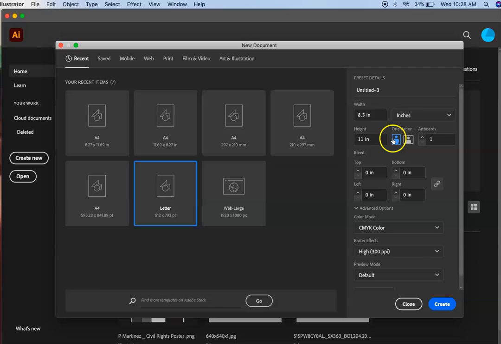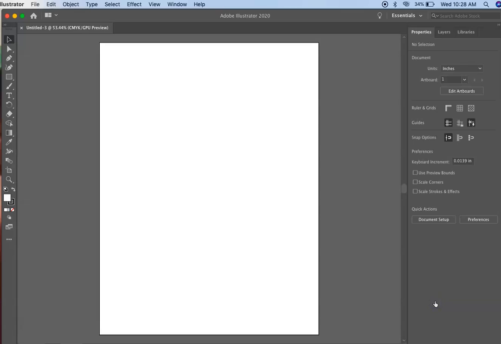So I'm going to just leave it as is, on portrait. I'm going to leave all the defaults and click Create. So now that I've got my artboard in front of me, I can go over to these tools.